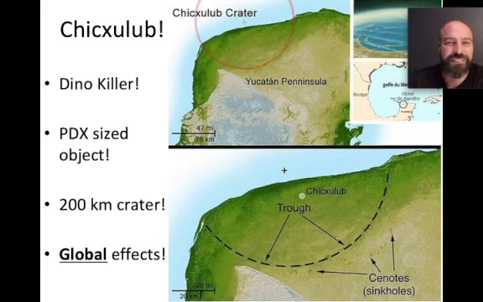All right, the Chicxulub is what I say. It was that big meteor that came in. This is the one that supposedly caused the mass extinction of the dinosaurs. It happened in what's now what we consider the Gulf of Mexico, right at the top of this area, and a 200-kilometer diameter crater. So effects all over the world from that.